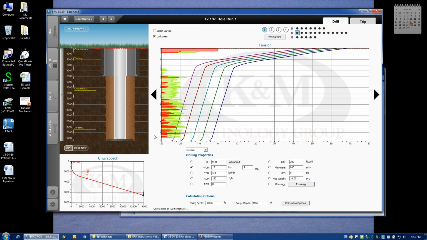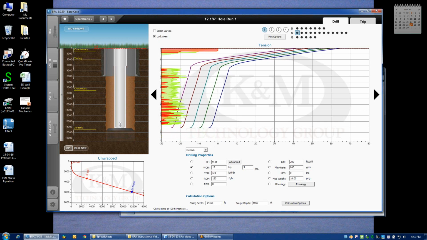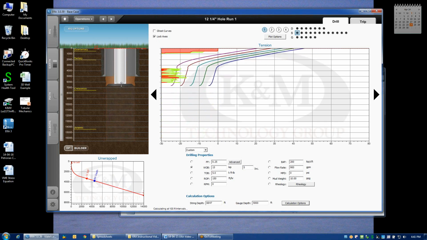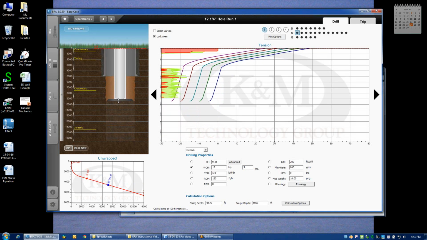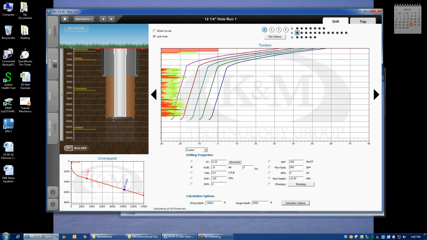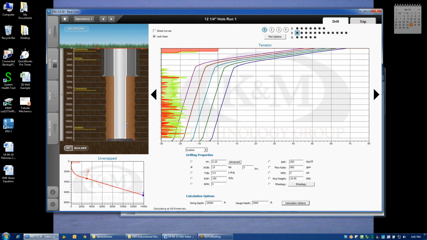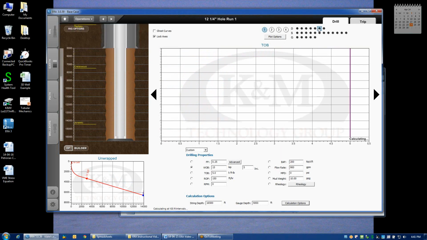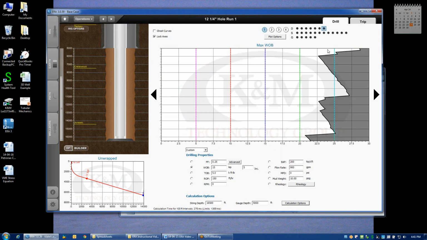Now if I lock the axis and drag the drill string up the hole, it will give me a picture of how the behavior changes as the string drills forward and moves down the wellbore. And you can see that some places in the well are more susceptible to buckling than others, which is why when we were looking at the driller's view, max weight on bit plot, we had some kind of stair-stepped character. And at a shallow depth of 6,000 feet, we can't apply as much weight as we can when we're a little bit deeper. The fortunate aspect of the dog legs that are in the hole are increasing my buckling resistance and then decreasing the buckling resistance when I have drop sections.